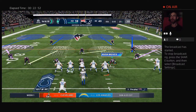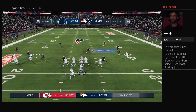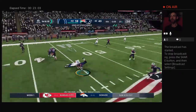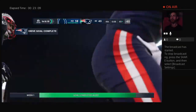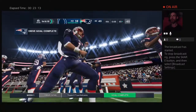The Colts come to the line ready to start their next drive. And they knew coming in that this would be a tough place to go in and win a season opener. But this has just been a performance, to be frank, not. And now look at this. Big gain, but a fumble. And it's picked up by the Patriots. And they'll set up shop in enemy territory at the 45-yard line.